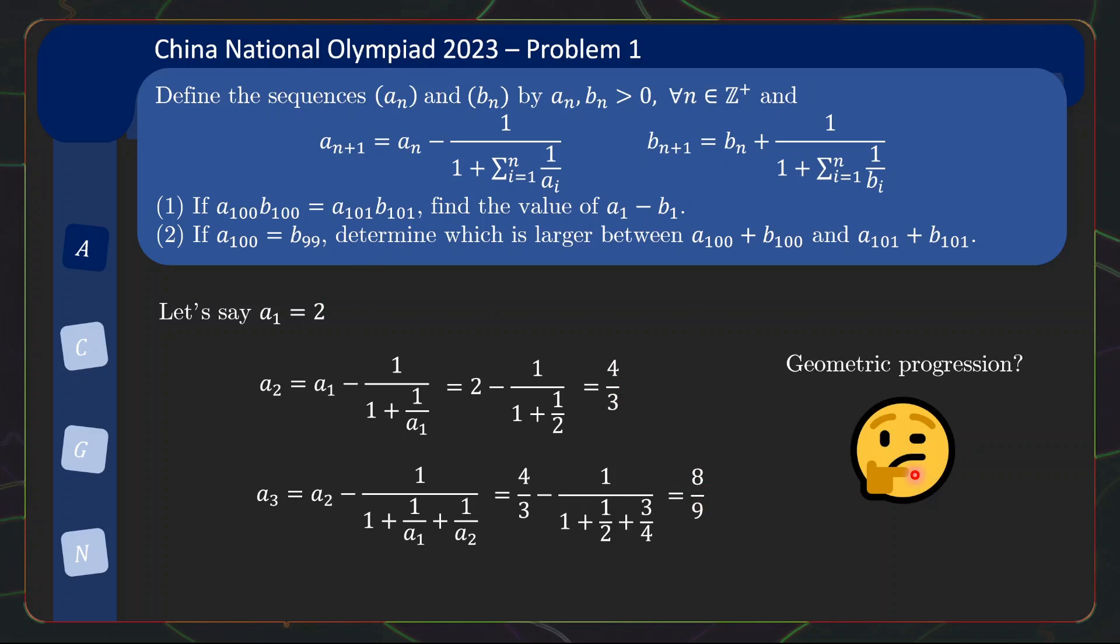So you might speculate, would the an form a geometric progression? Once we actually have such a postulate, it's quite easy to formulate a rigorous statement to prove. This sharpens what we are looking out for. Now we want to formulate a geometric progression, and to do so we should find the common ratio. This is quite easy. We start with a1, and then we work out what a2 is in order to find the common ratio. a2 is given by this expression, which you can simplify by bringing a1 to the top. Because we want the common ratio, it's natural to extract out a1, and we get a2 equals a1 times this term.